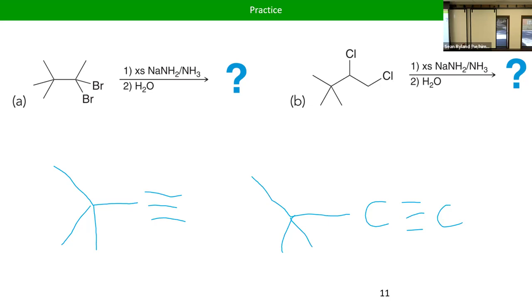But doing these double eliminations, you can't really use just one equivalent of the base and get an alkene, because it winds up being a little unpredictable that way. What you'll actually get is some of it will be alkene, some of it will be alkyne, and some of it will be unreacted. So typically, to avoid that, we just use excess and say, okay, we're not stopping halfway, we're going all the way. Just keep driving. It'll just keep driving it.